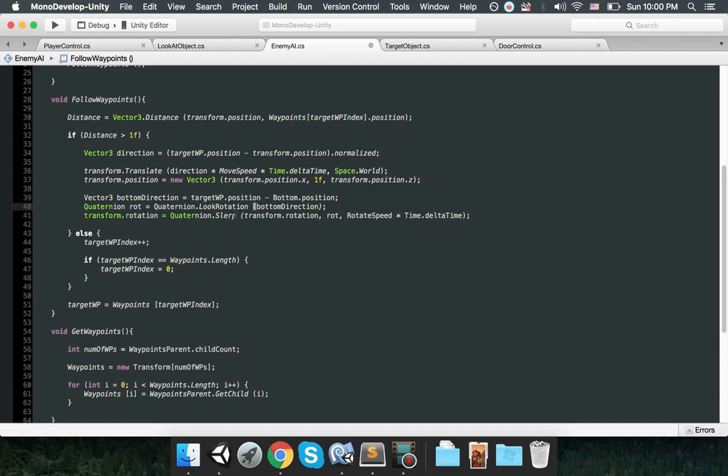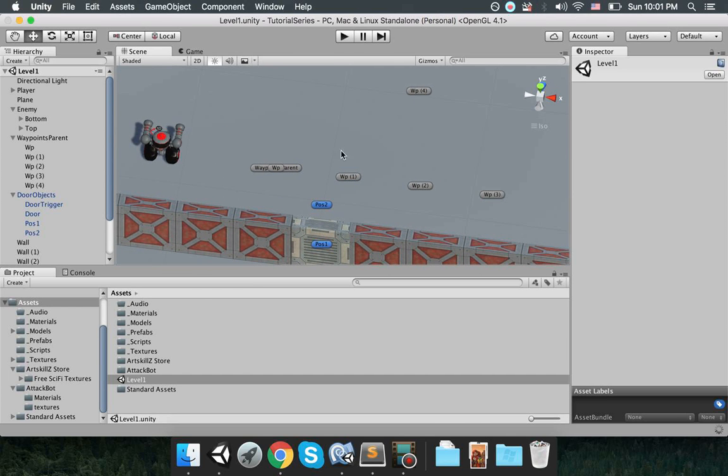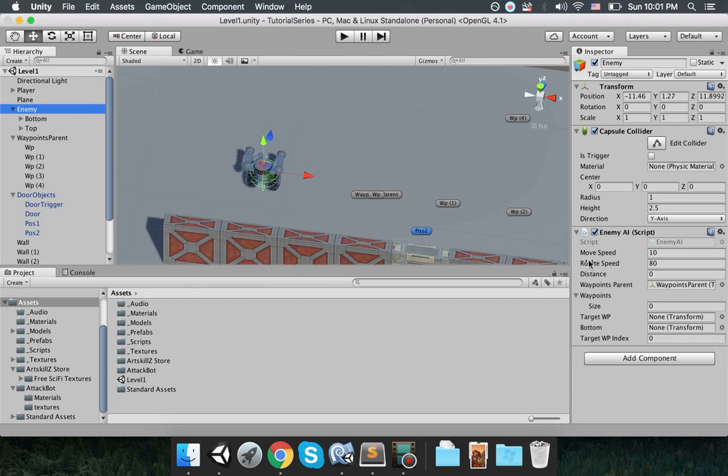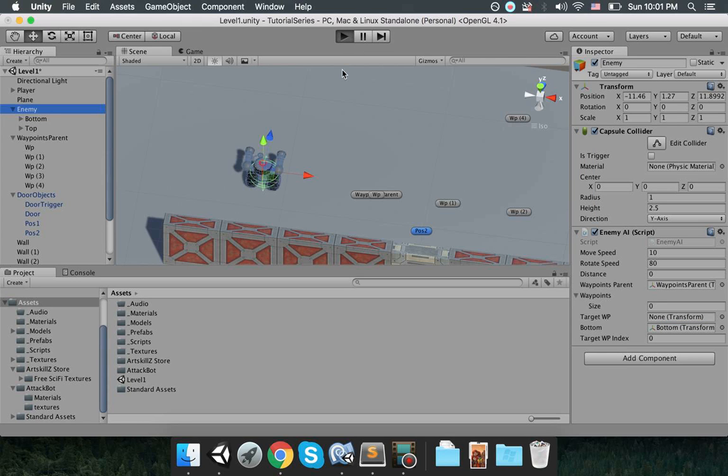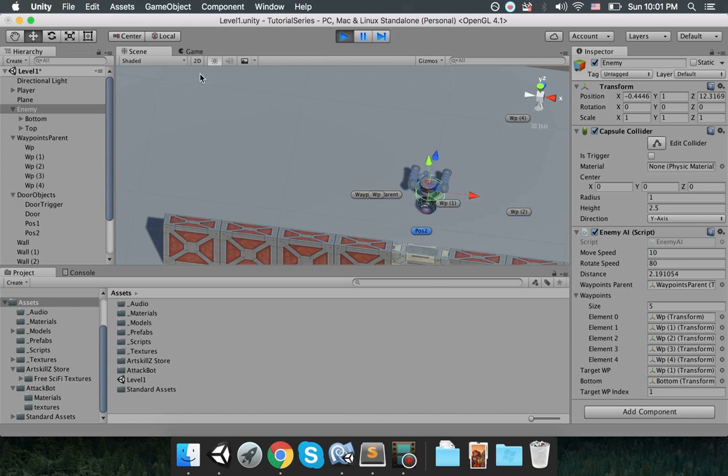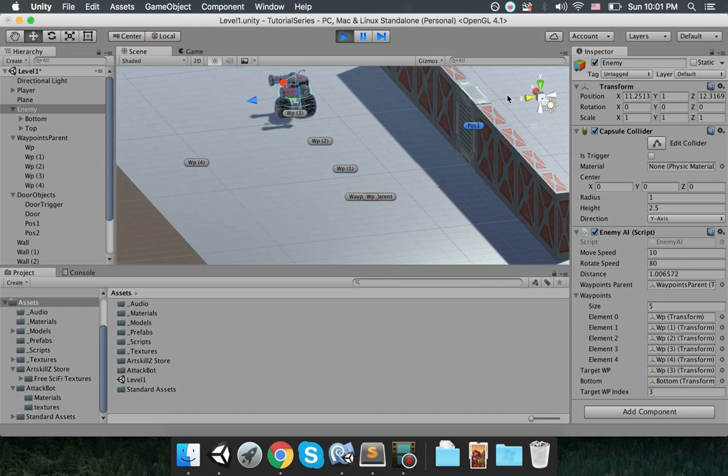So that's the bottom of the bot. We're gonna change its rotation, and this transform will be changed also with bottom, not bottom direction, but bottom. And inside it's going to be bottom.rotation, and that should be it. Let's see how this works now. Make sure you choose the robot and drag and drop its bottom to the bottom slot here. As you can see, the wheels are looking towards the place it's going, right?